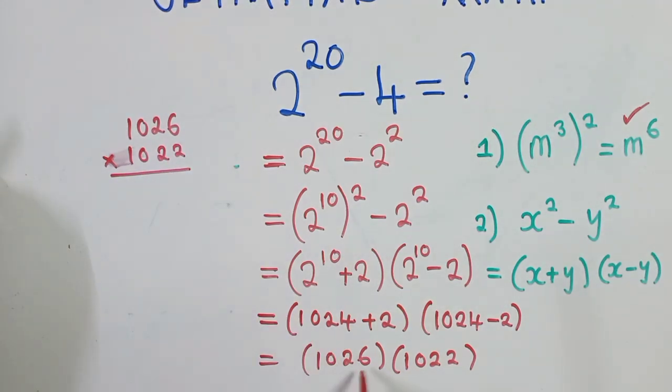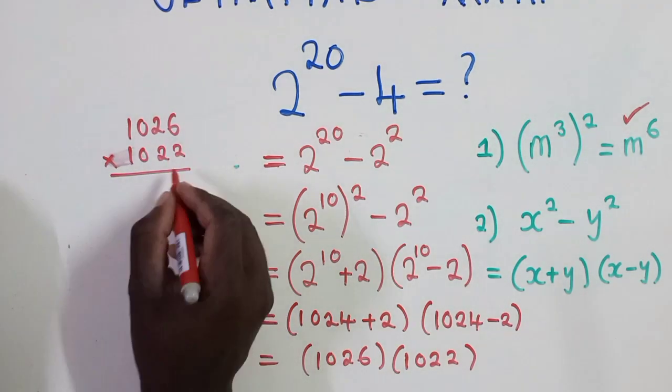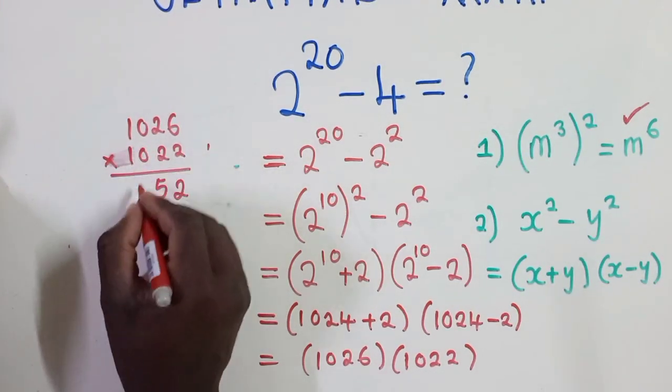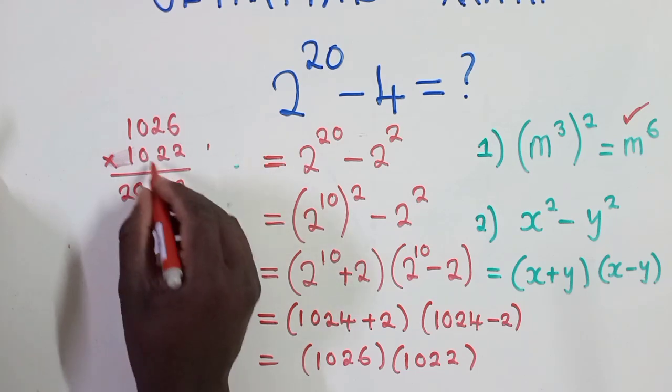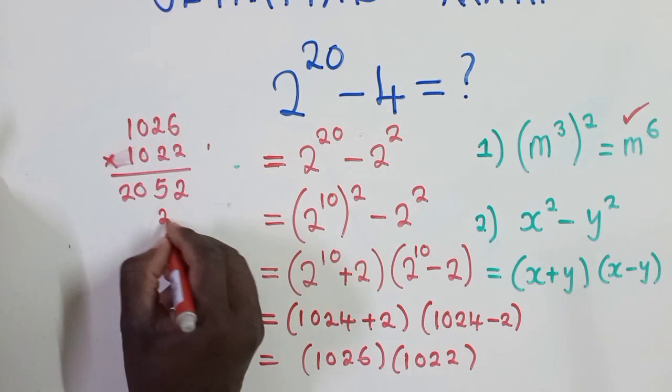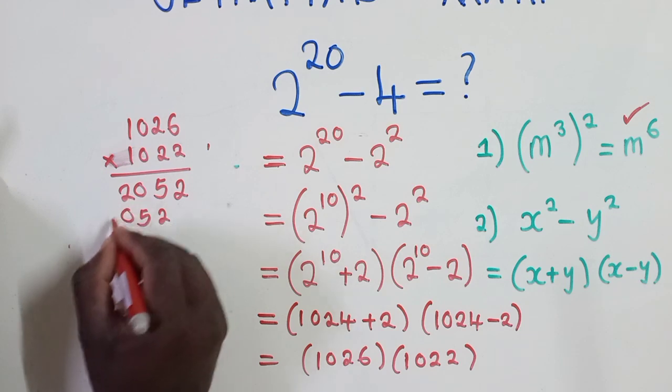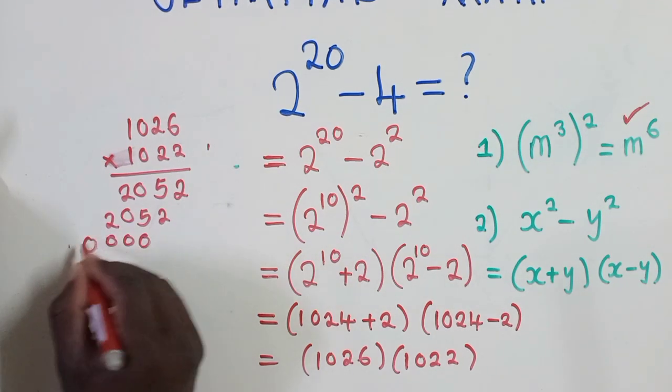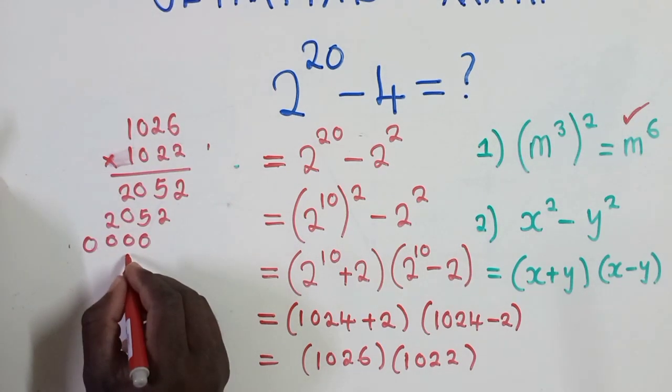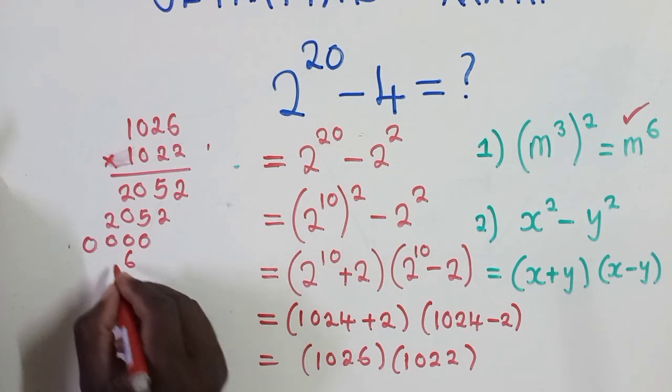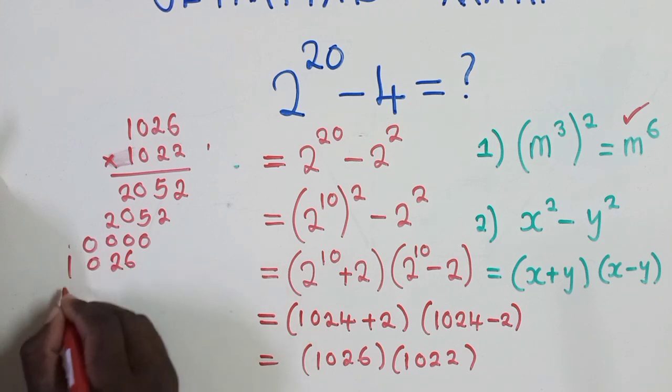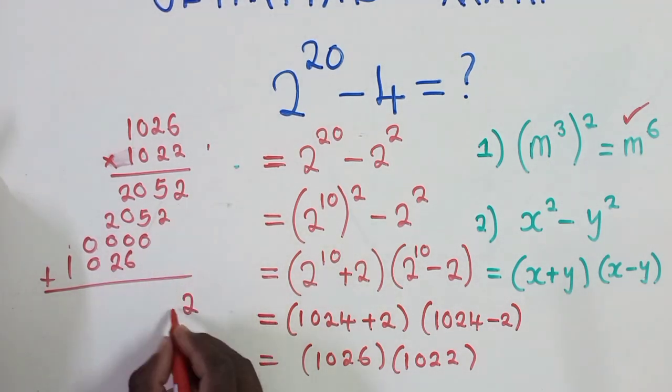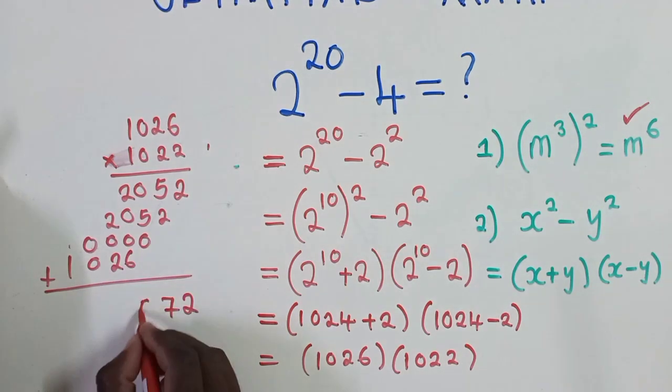So just multiplication, these brackets they mean multiplication. So when we multiply there we're getting 12, 1 there, 4, 5 here, 0, 2. We come to this one the same, we'll get the same. We come to this one we'll get zeros throughout. We come to this one we shall get 6 here, 2, 0, and a 1.